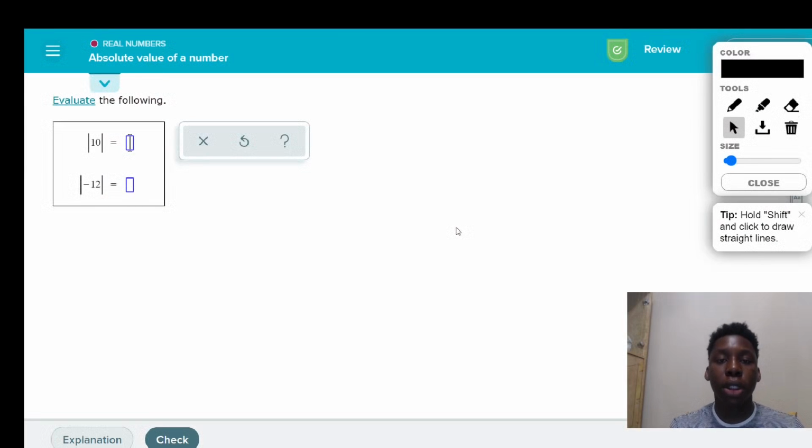My name is Babatunde and today we're going to be talking about finding the absolute value of a number. So what this means is we're just going to be finding the amount of steps it takes for a number to get to zero. We're going to analyze the number and ask ourselves how many times do I have to increase the number or decrease the number to get to zero? So we're going to see how many steps it takes to get to zero.